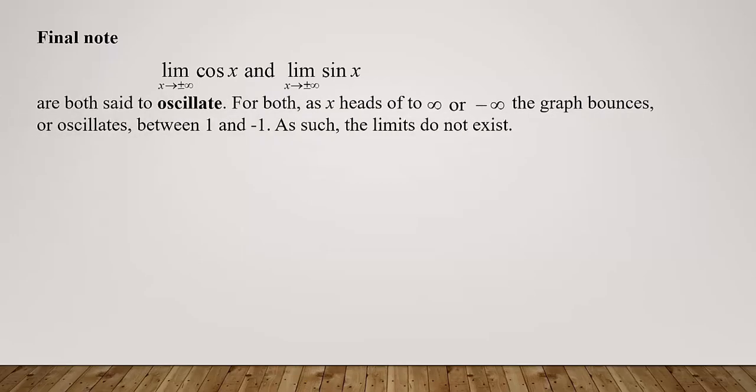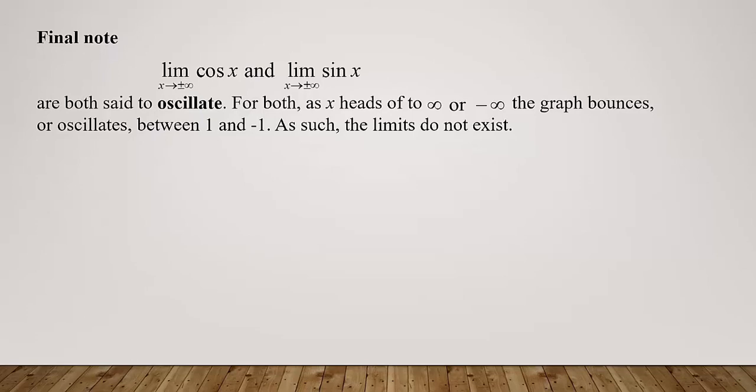So here's my final note in this section. And this final note is based on something that you never know when it's going to pop up. Trig functions. Cosine and sine. We know the graphs of cosine and sine. We know the graphs bounce back and forth between -1 and 1. The graphs produce what is called a sine wave. The graphs could also be said to oscillate between -1 and 1, using language to match up with the phrase sine wave. That means these limits as x approaches infinity or negative infinity of cosine x, and the limit as x approaches infinity or negative infinity of sine x, are both said to oscillate.